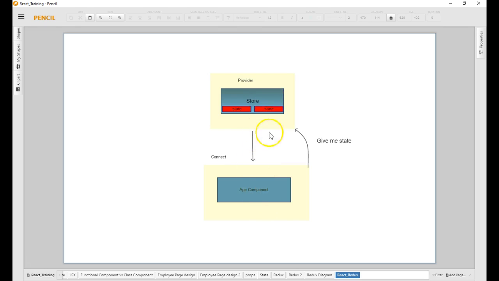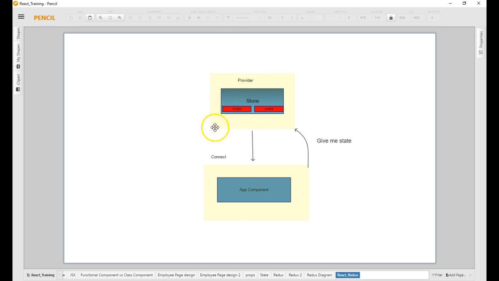You can't make a Redux store work directly with React. So as I said earlier, you need the react-redux package, which is like a middleman that makes React understand Redux.